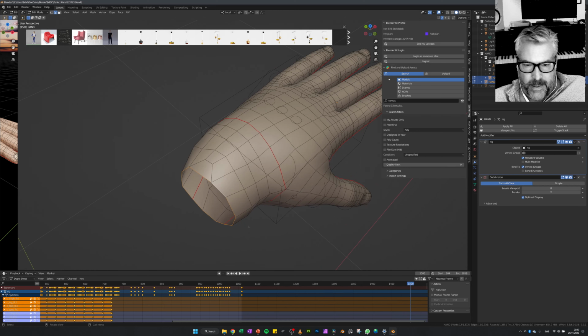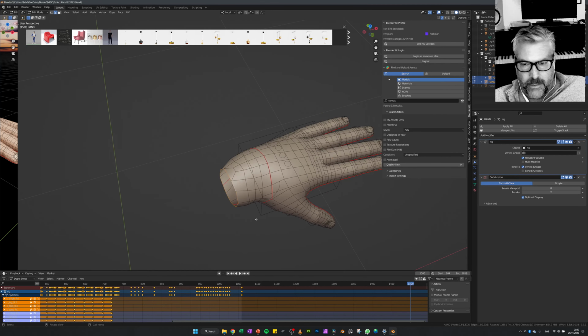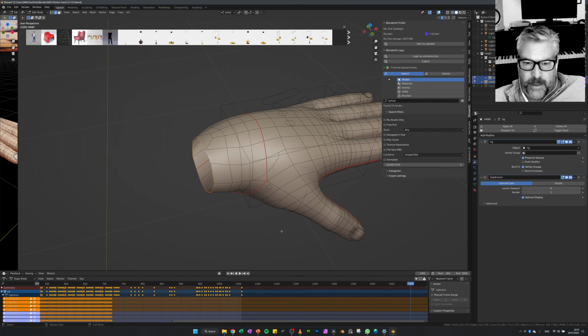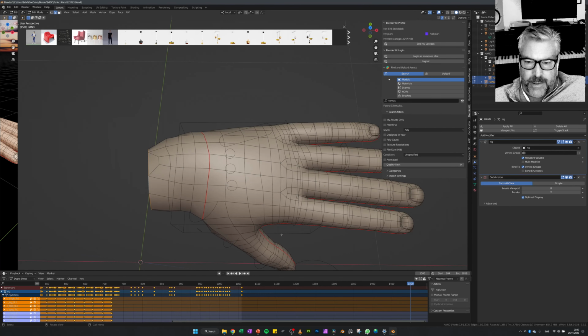So if I have an arm with 12 edges in a loop around the arm, then it will be very easy to connect this hand to that arm. You can see here that it's stated 12 here. So that is that.